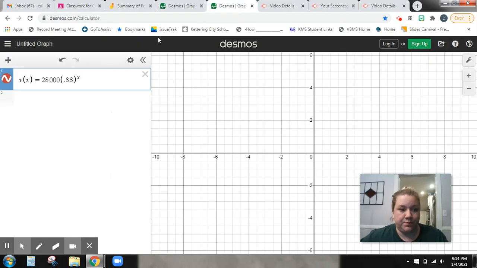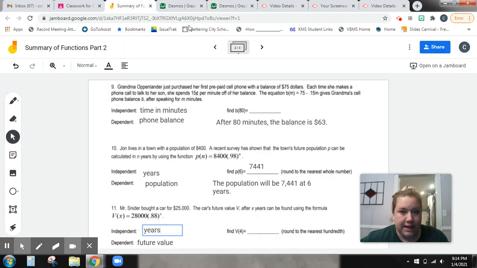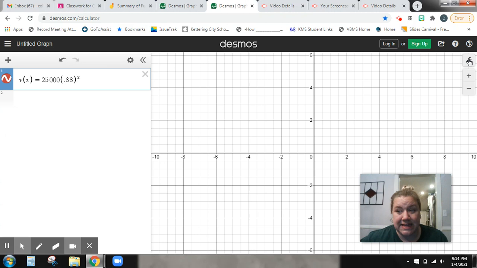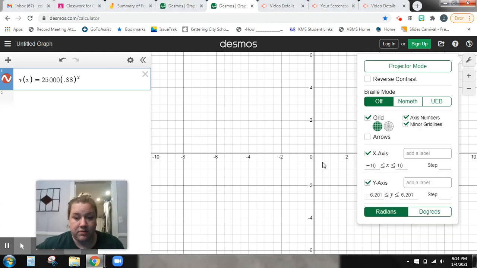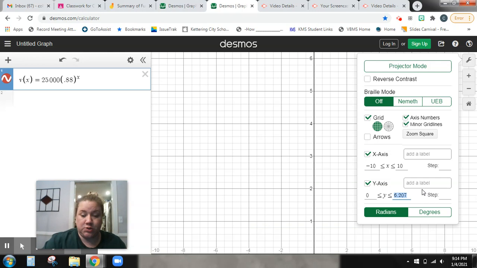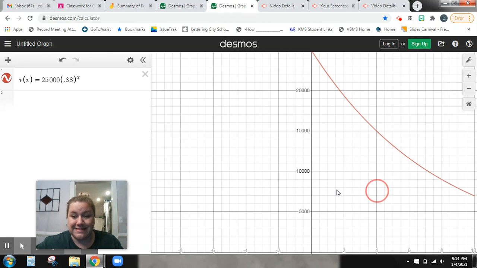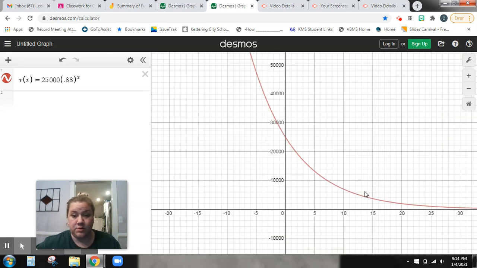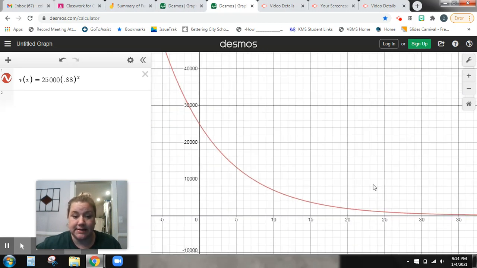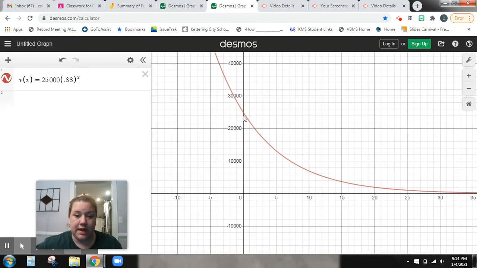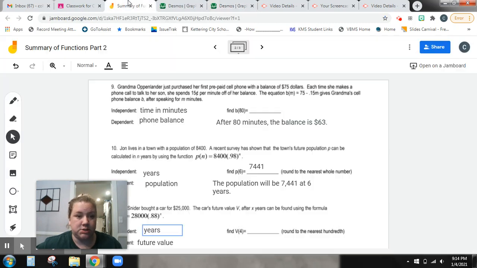I'm going to go over here. I'm going to plug it in. 25,000. Why did I put 28,000? I hope there are no other mistakes. 0.88. Very good. Okay, and I can't see it again. I got to change the window. I can leave this here, but I want to change the Y value. 0. It started at 25,000. And it's decreasing, so I can use 25,000. I don't see a max or a min. It's not a straight line. It's exponential. Okay, so it's going down, and here I can just plug in.